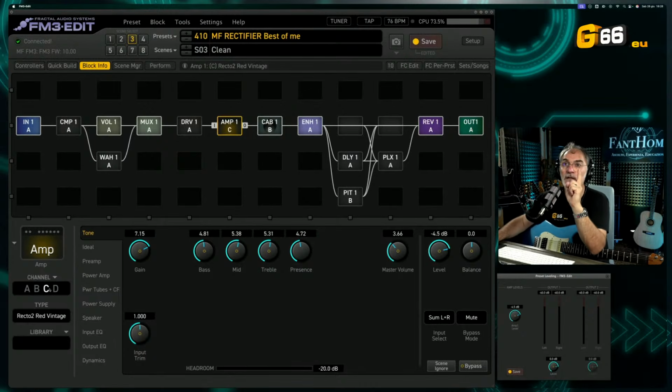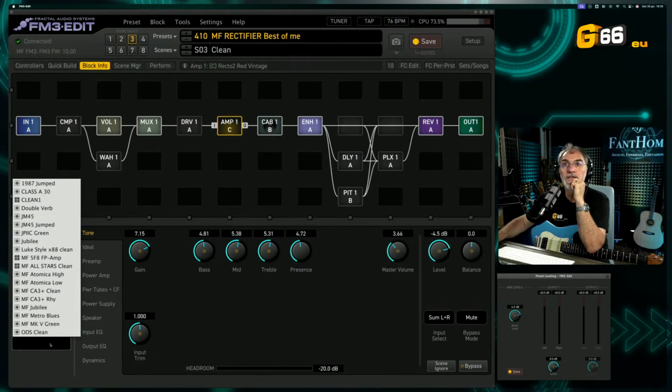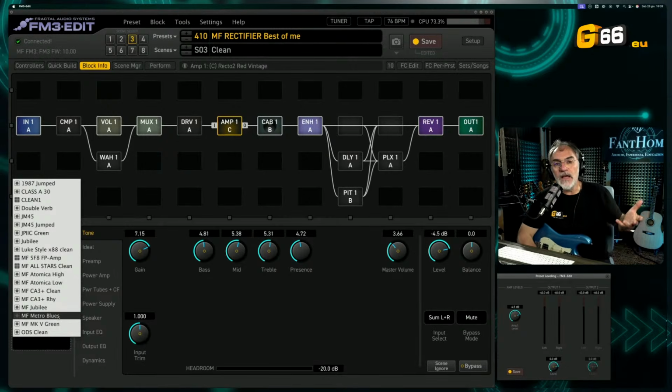C of the channel reserved to Rect 2 and go to the library, click on the space here, and you will find different kinds of pre-saved blocks, like, for example, the Metro Blues that I've saved before. I often use this system because when I use a preset, if I love an effect that I want to repeat and reuse in a different preset, I save it as a block. So when I create a new preset, I can create a template, of course.